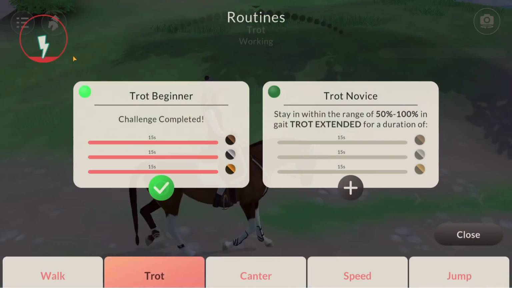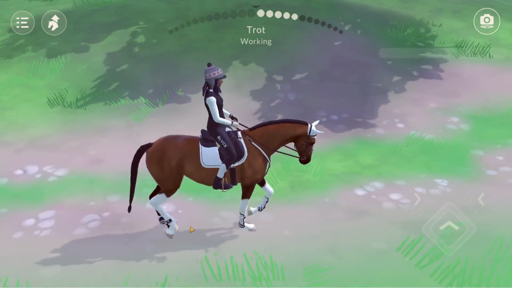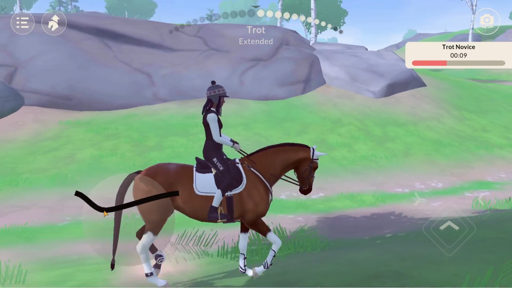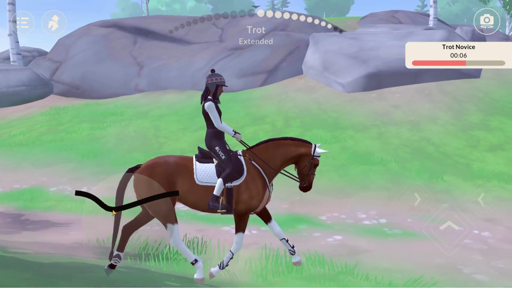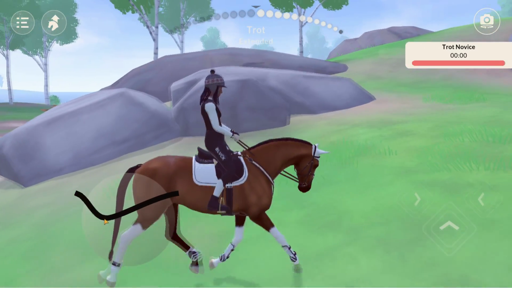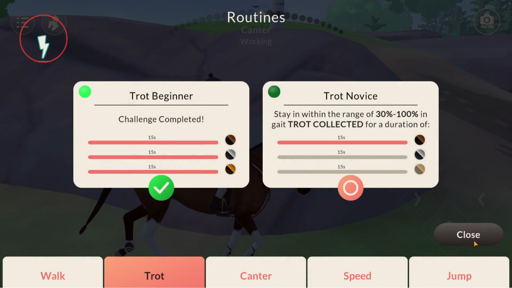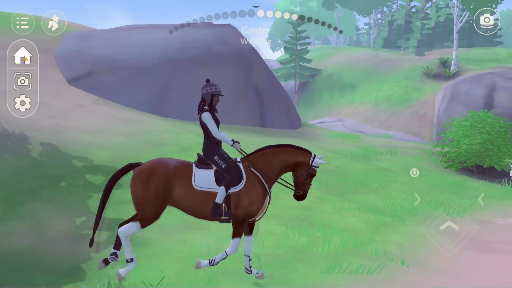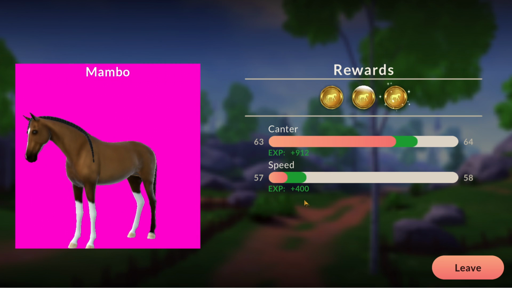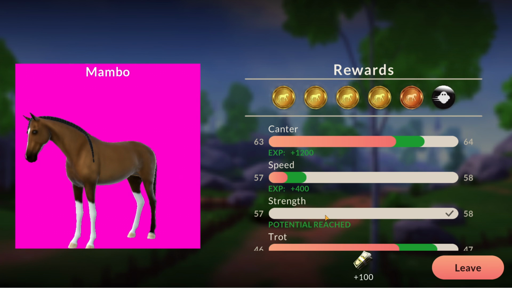I'm pretty sure he's out of energy now. Oh, he might be able to do one more. Beautiful. So let's take him back. I think we're about to run into a rock, so yeah, good time to do it. So he has actually reached his max potential in strength now.